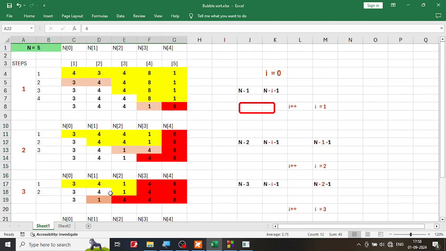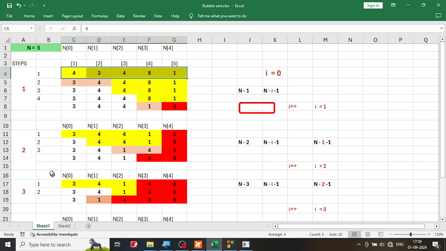Now let's look at what you are doing, how many comparisons you actually do. In the first round, you started comparing this with this with this with this. How many elements did you actually compare? In the first one, you touched all 5 elements.